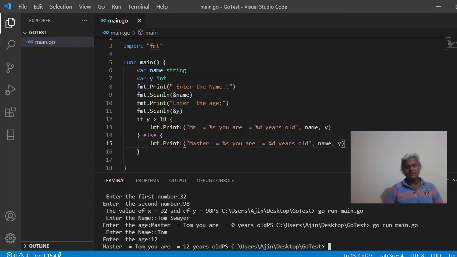But when you enter the name with a space, it behaves the same way. Go was created by Ken Thompson. It means it has retained the features of C also, so it is a little different from Python and Java, but I find a lot of similarity between Go and C as well as Python. So in the next video we will learn about something else. Here we have discussed if-else along with taking data from the user.